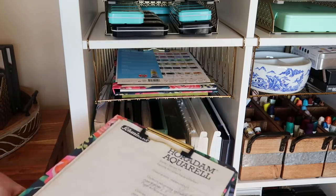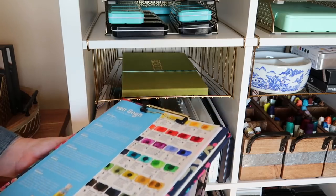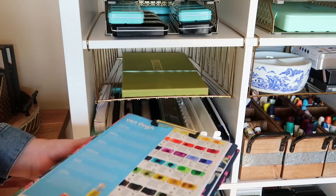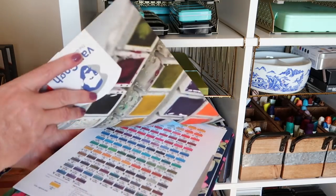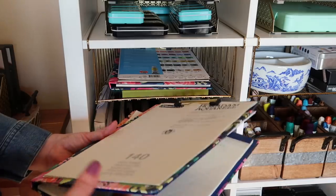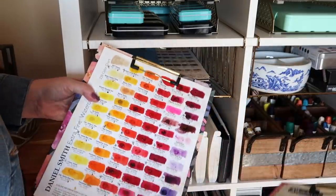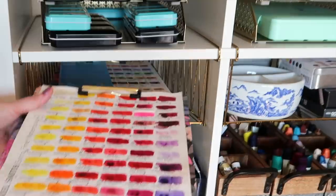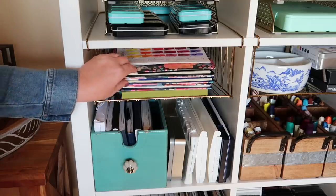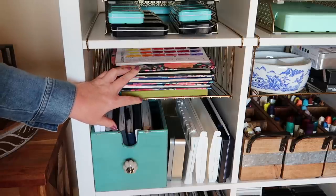So I have some of my favorite dot charts, and I keep these little portfolios. I know I shared this with you guys before, but it makes it perfect to keep all of your dot charts and color charts. I really love the storage because I can keep all the pigment information, everything that I need to grab often. I have one of these for most of my watercolor brands. There's more in the cabinet, but these are the ones I'm currently reaching for the most.